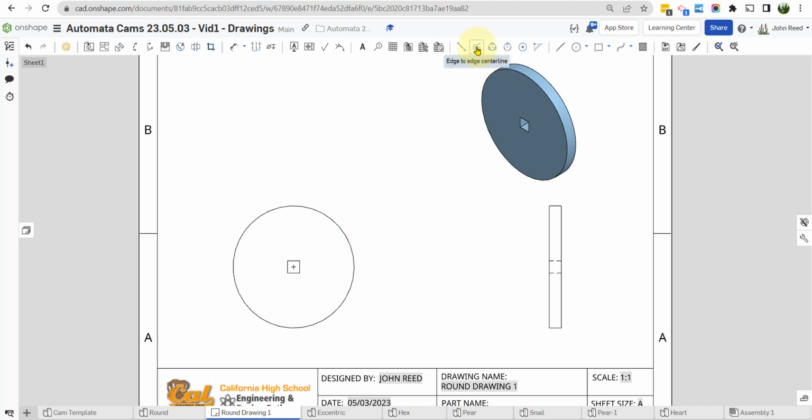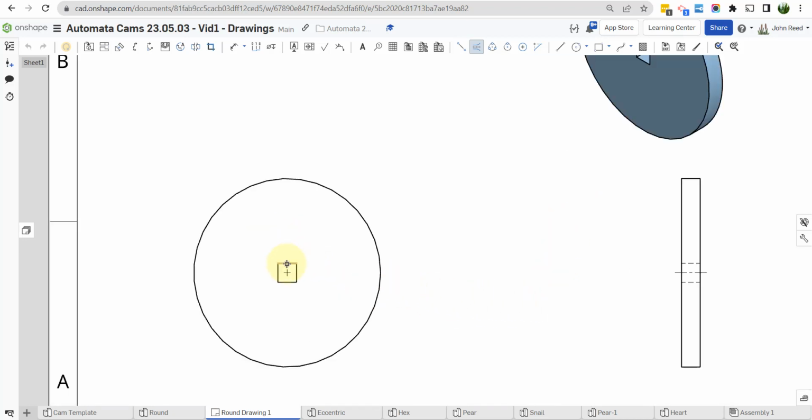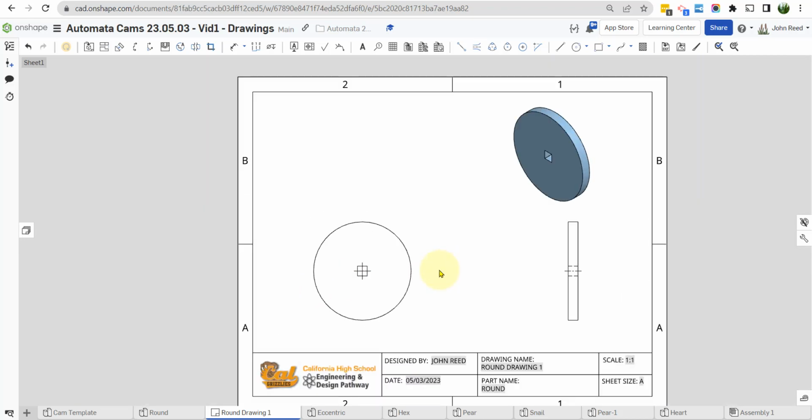And now we want to add some other features. So right up here we want to come to edge center lines. So we'll click there and there. And then we'll do that to the square hole as well. And this will give us lines that we can dimension to. And we could drag these lines all the way over so they meet. So it kind of makes it clear what that hole is. I'm going to leave it like it was, like that. But we want to add those.